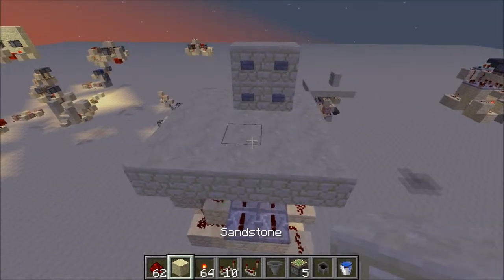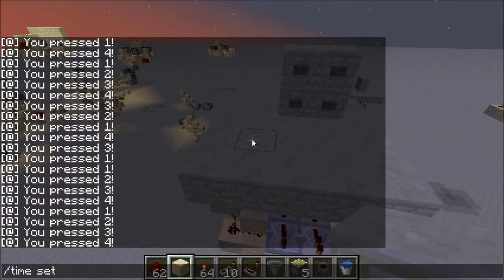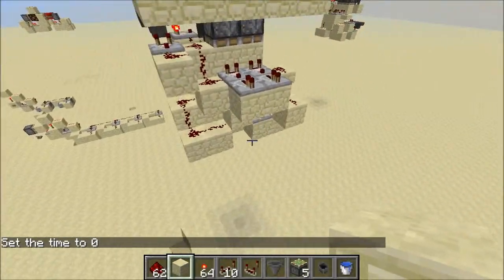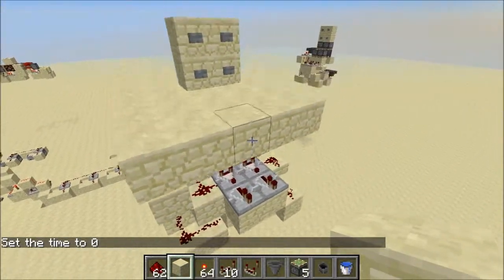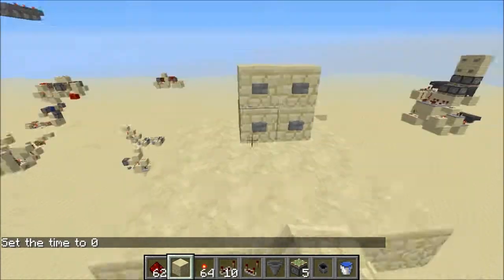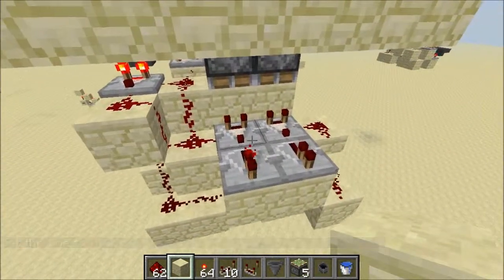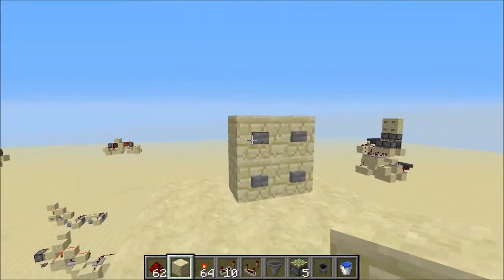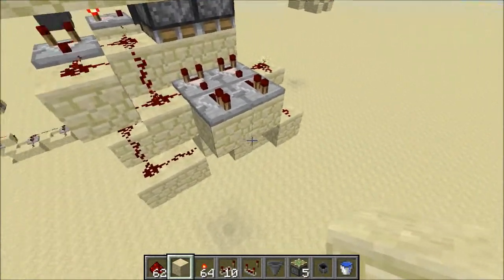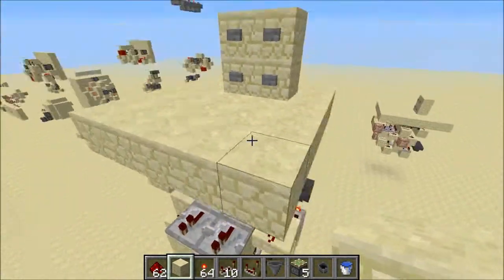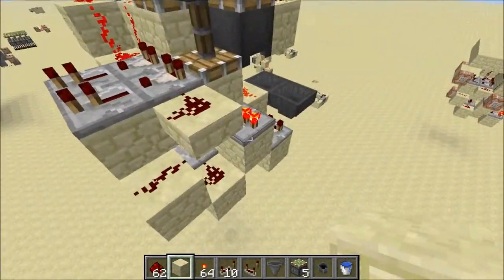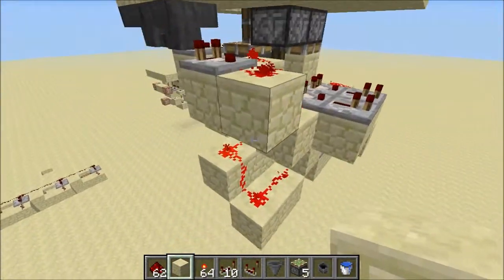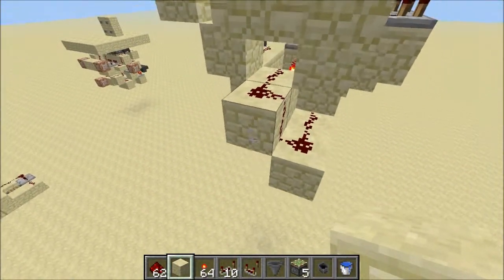Now, for which output is which, I'm just going to set it up real quick. As you can see, I've been doing some testing there. In any case, your outputs are as follows. So, your top outputs, if we press this, as you can see, they come to these 2 here. So for instance, the top left output would be the top left repeater here. Same with your other one. Now this button down here goes to this repeater, and the final output, this button, goes to this line of redstone here.